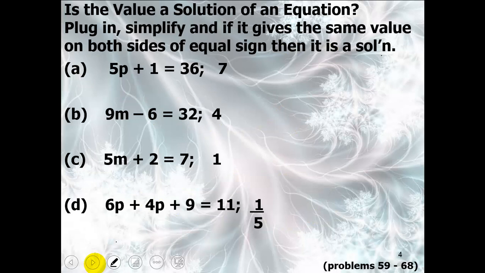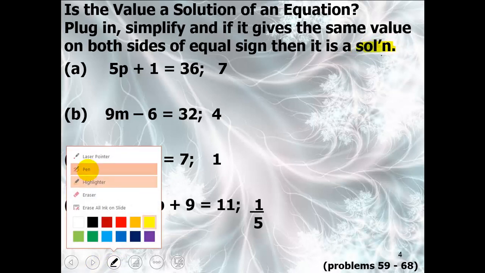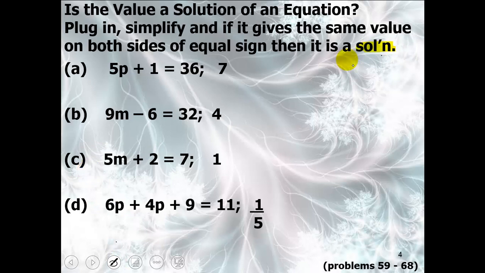The next thing we're going to do is determine if a given value is a solution of an equation. This is just plug in, simplify both sides if needed, one side or both, down to a single number, and if you get the same number on both sides of the equal sign, then it is a solution. This is shorthand for solution. I just couldn't get it to fit for some reason. Solution. Okay? So let's start with A.